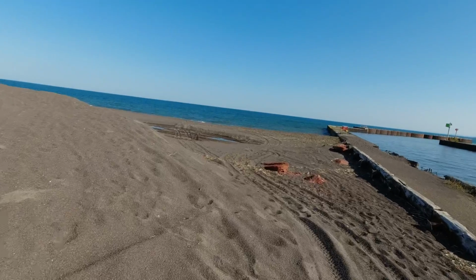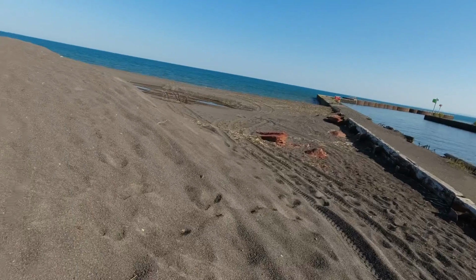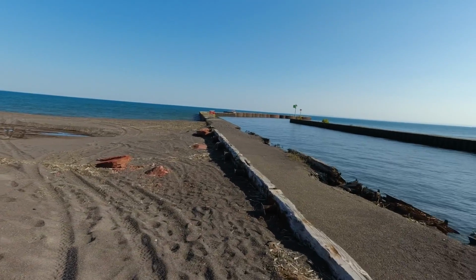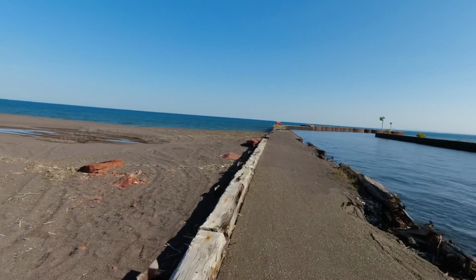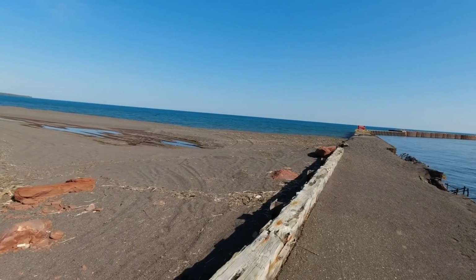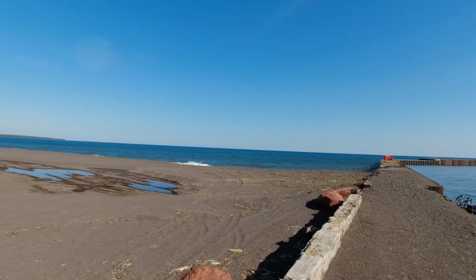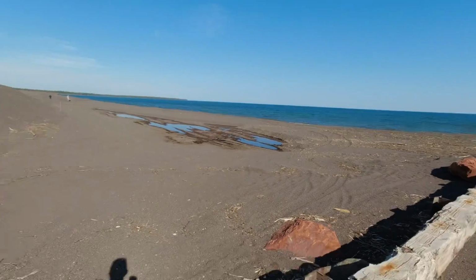There is tracks and stuff out here, but we're not driving out here with cars. But it's like a rock stuff. And we just talked to this couple, and they described it and everything. They said that this is the material that is left when they mine the copper. And this is like the tailings or whatever, something with the process of that. And what was happening is it was all washing up out in the water. And this whole pier that goes out, the water line used to be like over here.